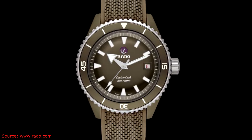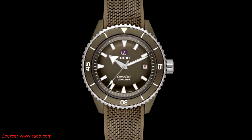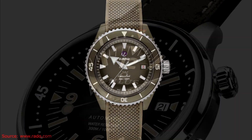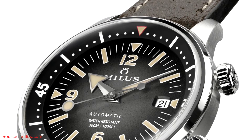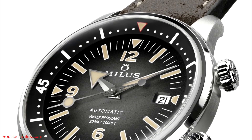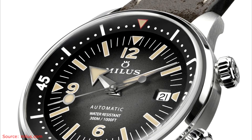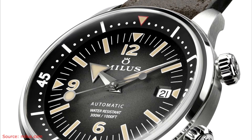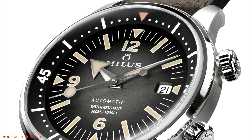The Captain Cook is a watch I've never owned, but I've thought about several times because I really like the look. But this does have some interesting twists compared to Rado's offering. The main one is that the bezel is internal on the Milos Archimedes. I don't really care if it's unidirectional or bidirectional — because you're using a screw-down crown to adjust it, there's no reason for it to not be bidirectional. You're not going to inadvertently bump it out of position, so it offers a lot more security than an external bezel, which the Captain Cooks and most dive watches rely upon.